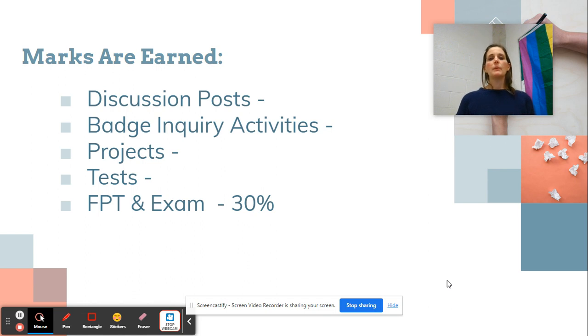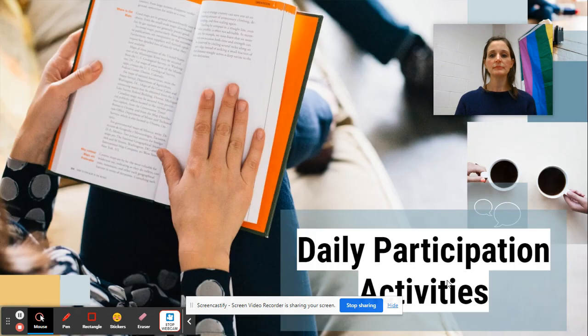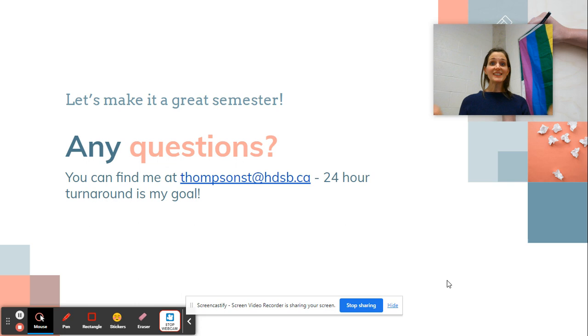Okay. So there are only really 5 ways in which marks are earned. And the assessments, like I said, you get different assessments every week. And as long as you stay on top of your weekly assessments and assignments, you're going to do just fine. Okay. Like I mentioned, those daily participation activities are essential. If you don't start doing the participation activities properly this week, I'm already going to be sending a note home because, again, it's just so easy to do. So if you're not doing it, it shows me that you're just not listening to these videos or not following along properly. And really, that's it.